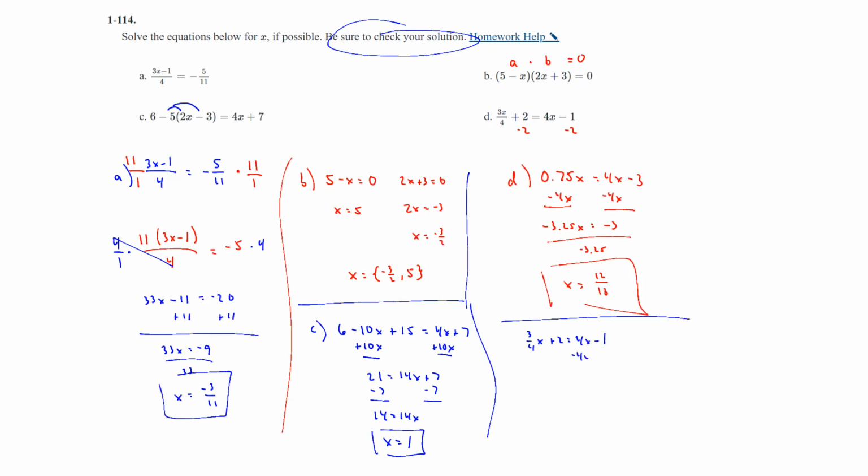Maybe subtract the 4x. You still get the negative 3.25, but we would write it as a fraction, negative 3 1/4 x. Subtract the 2. So it's really the same, you're seeing it, but it's written as a fraction. I'd probably change this mixed number to an improper fraction, so it'd be negative 13/4 x is equal to negative 3. Then we could multiply both sides by 4, get negative 13x is equal to negative 12, and then divide by negative 13 to get x equals 12/13.